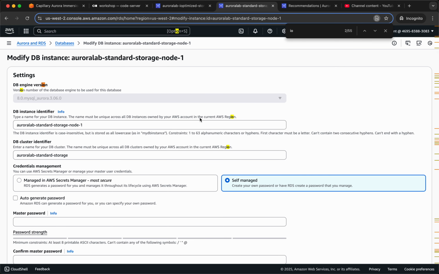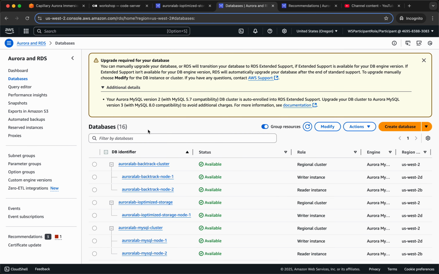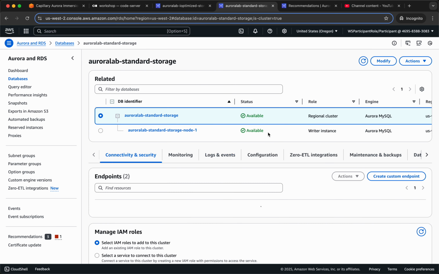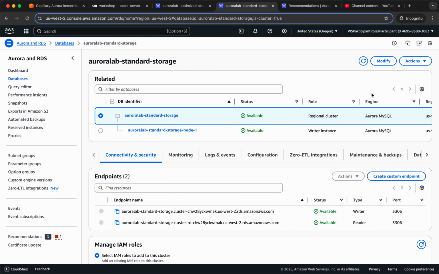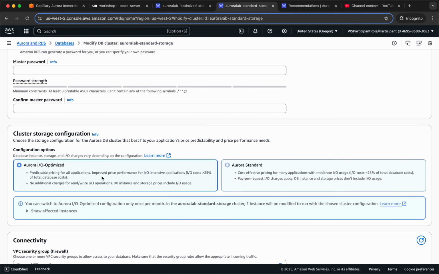IO optimized is basically here. You can probably do this over here and modify. Yeah, now we can click this, I think.